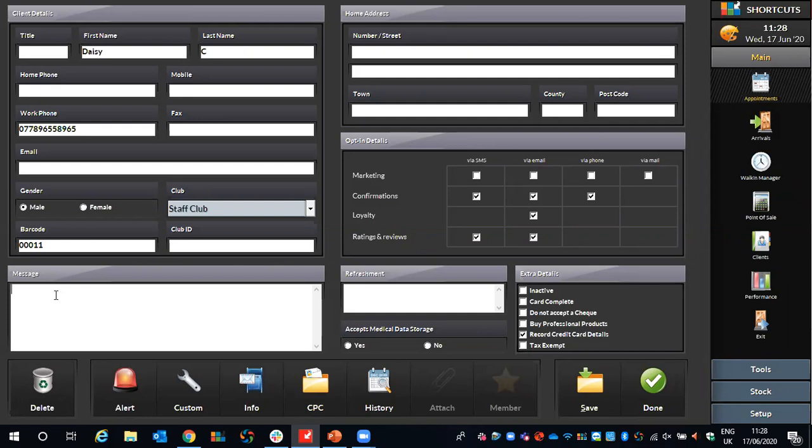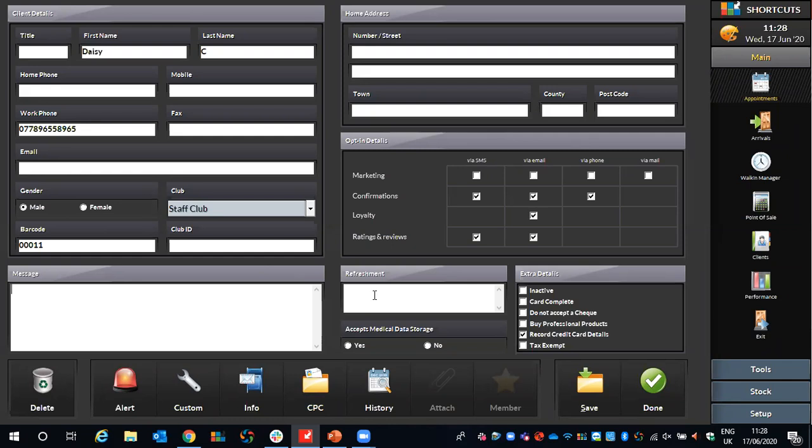And of course, we also have the refreshment box. Now, the idea behind this is so we can add a refreshment in. Let's say you have a salon where you have an assistant or a junior, the idea would be once the client arrives, you can open up the client profile card, just like we did by double clicking with the left side of our mouse. We can see the client's favorite refreshment and we can get that ready. It's a great way to add a more streamlined and a more personalized service, and of course, it is time saving as well.